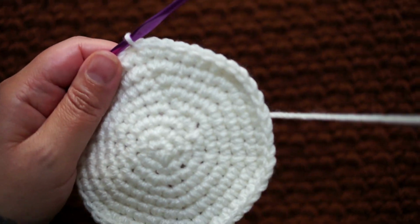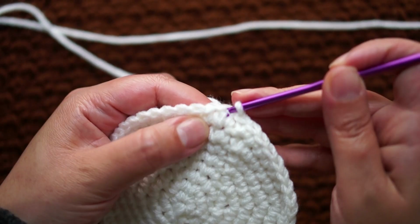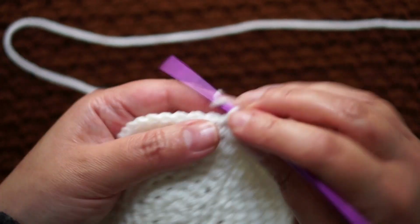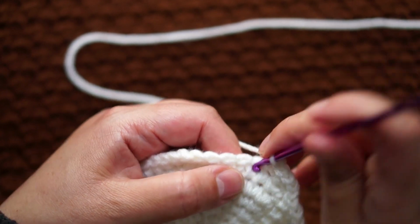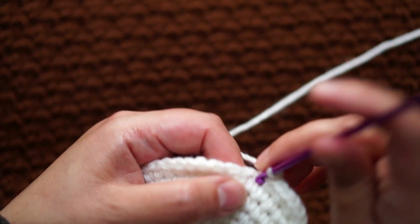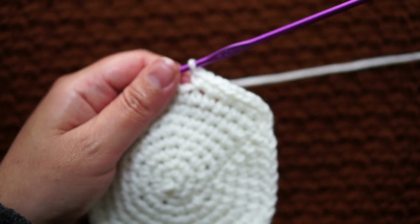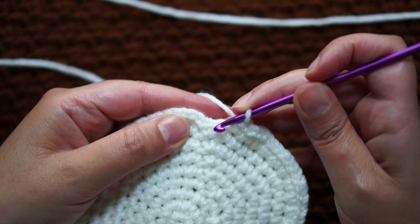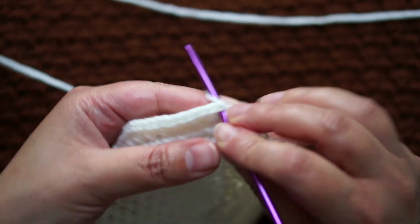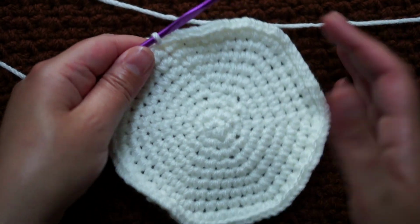So now I'm done with the 9 rounds. What I'm gonna do next is chain 1 for round 10 and 2 single crochet in every stitch, to expand the basket the maximum. So round 10 is 2 single crochet in every stitch till the end of the round. So I'm at the end of the round and I will join with a slip stitch again. So this is round 10 how it looks like, so you don't get confused while working.